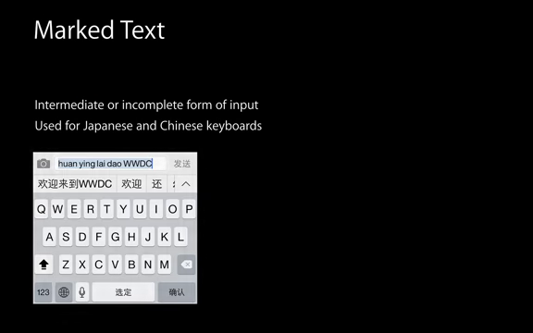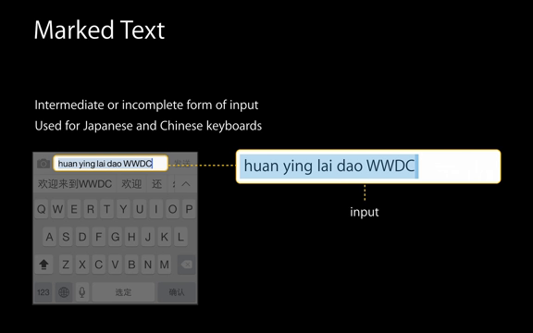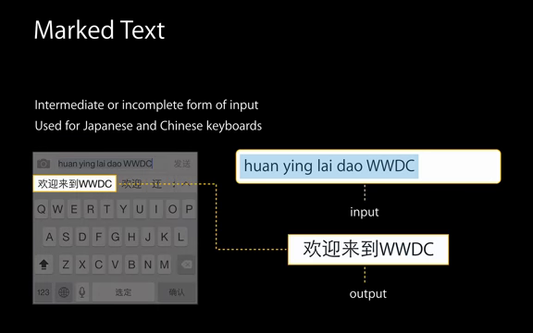And lastly, I want to talk about marked text. Now, you might never have seen this if you've never used the Chinese or Japanese keyboard. But for these languages, when the user types, they do not directly type the output characters like they do in English, but they first type usually a phonetic or other kind of input string, and then they choose a candidate from the bar below, or it's above the keyboard. So what does this mean for you as a developer?